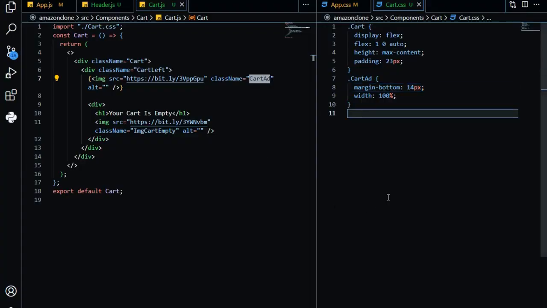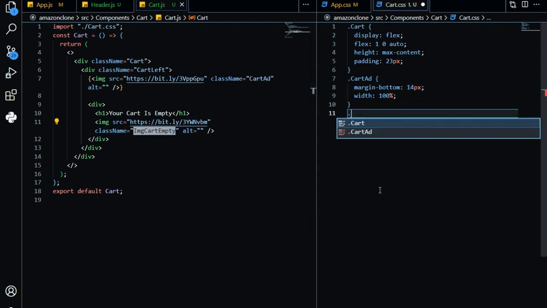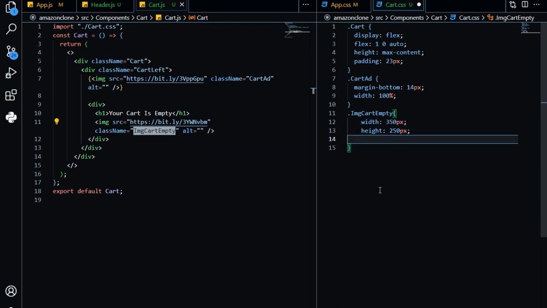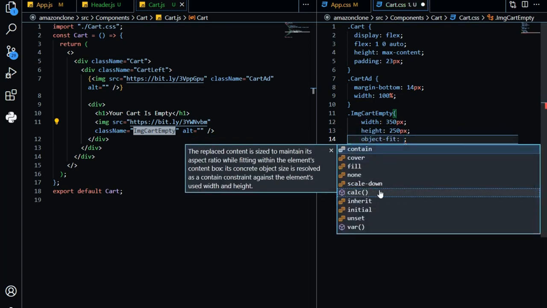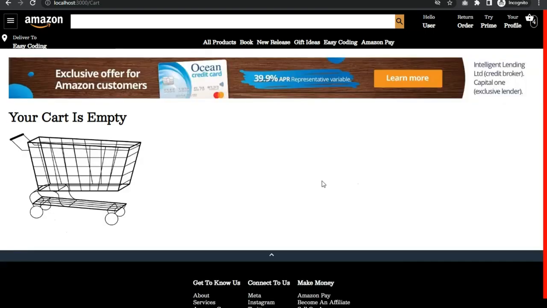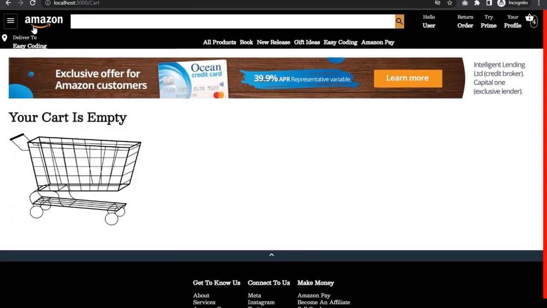And I'm going to target this class image cart empty, and setting some width to 350 pixel and height to 250 pixel, and object fit contain, and margin from the bottom is 12%. So it's looking good, guys. Your cart is empty.